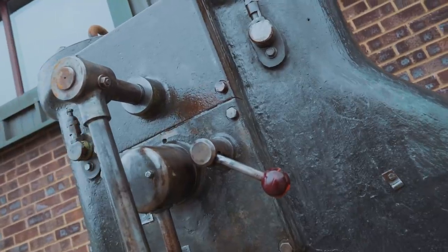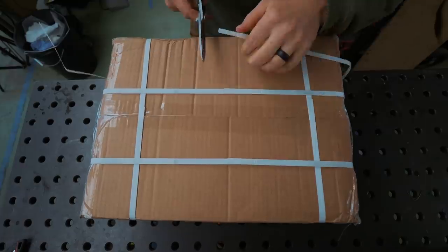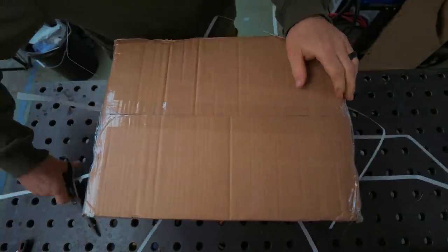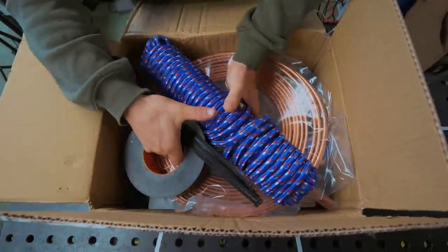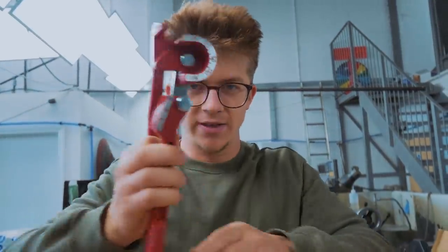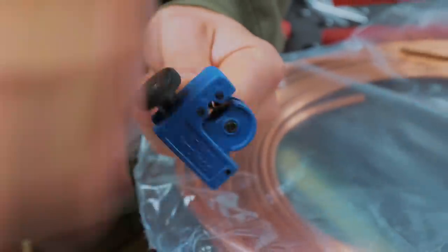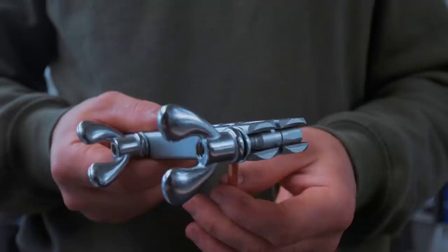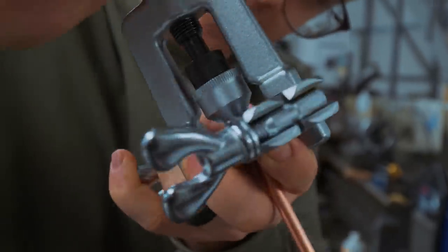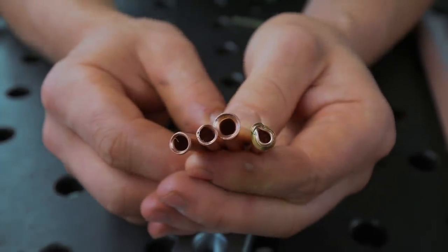The next step is replacing those copper lines we removed, as we've just received a shipment of plumbing supplies. I've never worked with copper pipe plumbing like this before, but the real risk is accidentally ending up with kinks in the copper pipe. So we're not going to want standard bends — we'll want this pipe bender, which gives us good radii. Look how adorable that little pipe cutter is — you screw it on and give it a spin. This is a pipe flaring tool; it drives a cone into the copper, spreading and flaring it. I'm glad I did a test piece because we're going to need a few more — that is awful. I'm not being a very good plumber so far, but we're going to move forwards.